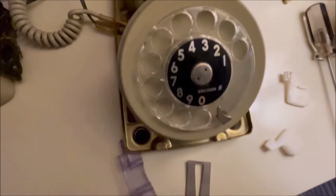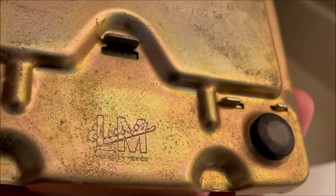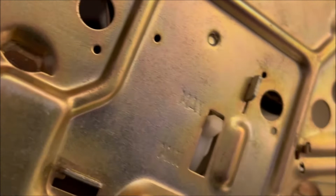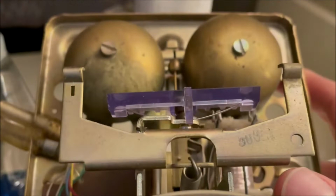But there's another look at the inside there. I don't know what year it's from, but I'll show you the bottom. We got the markings there, right there, and right there, and then that's for the ringer. I'll show you a closer look at this. The screw is still intact and the spring right there is still intact, so if I glue it together it might hold. Just be really, really careful with it.